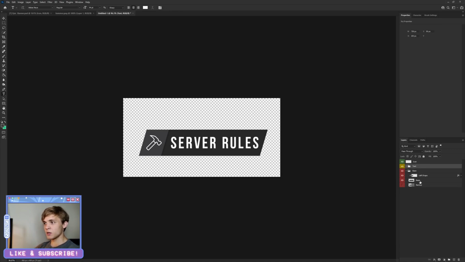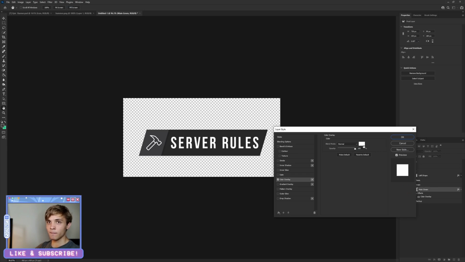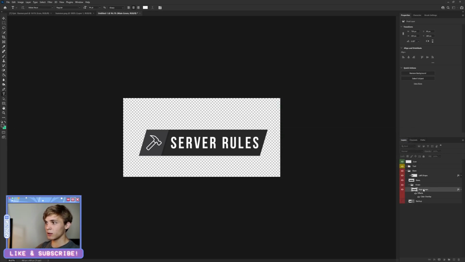Text is done, icon is done, and as for the last step, we'll be taking this base. Let's make sure this is all lining up properly. And while you're on this duplicated base layer, do Control G, and let's name this green. And this one we will name the main green. We're going to right click, go to blending options, go over to color overlay, click on the green to get our green, click OK, right click, rasterize layer style, go over to our move tool, and then while on the move tool, use your two fingers on the arrow keys of your keyboard to go down, right, and repeat that process until it is out about that distance.